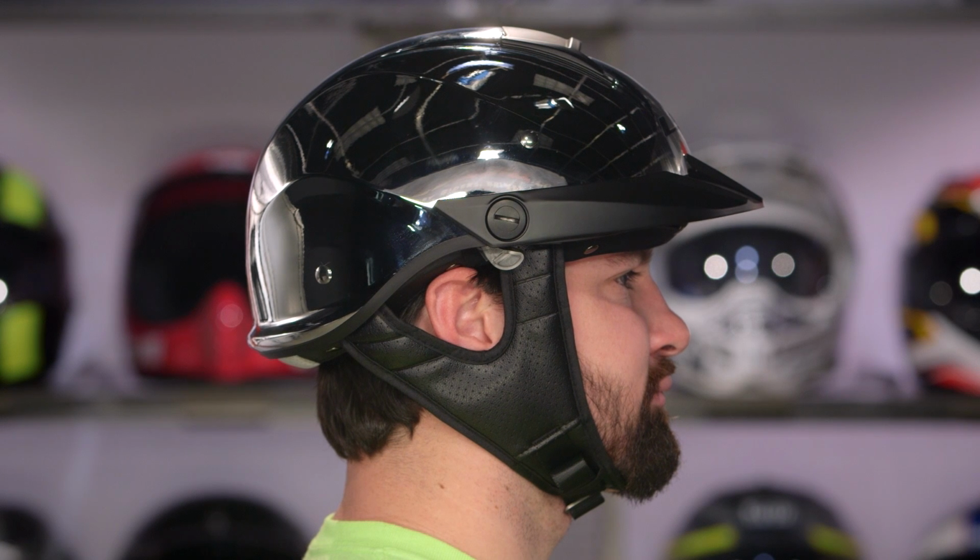Fitment for this, intermediate oval. What that means for you, it's going to be a little bit longer front to back, narrow on the side of the head, and it's going to work for the majority of the American market.